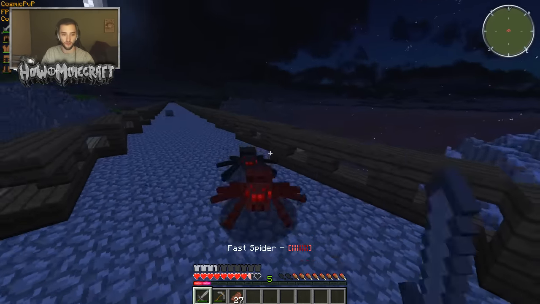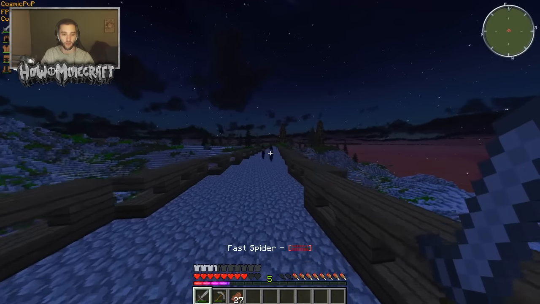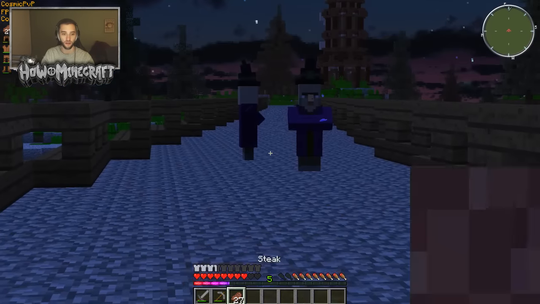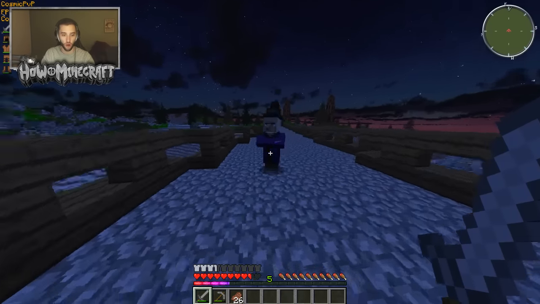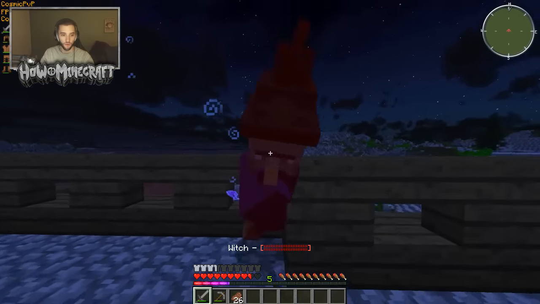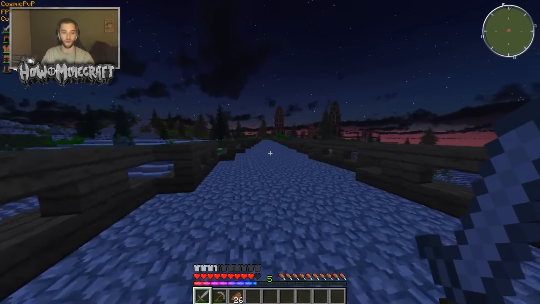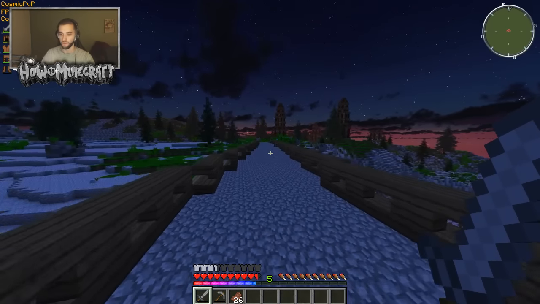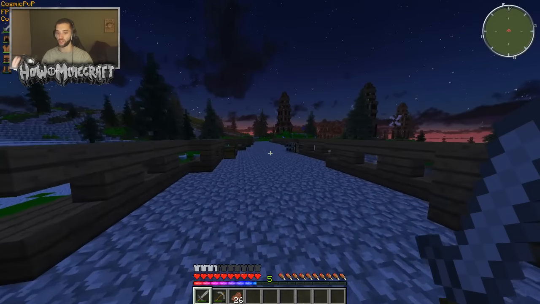Oh, that's a... jeebus, two fast spiders? Of course I run into that. Okay, we gotta not get hit by poison. Oh! Don't throw it! Aha! Nothing? I'm running! I don't want to get hit by poison. That would actually be the worst thing right now. All right, moving on to the other side.